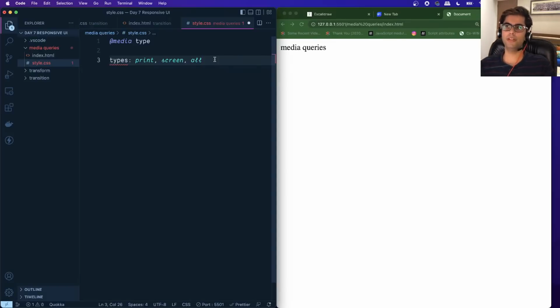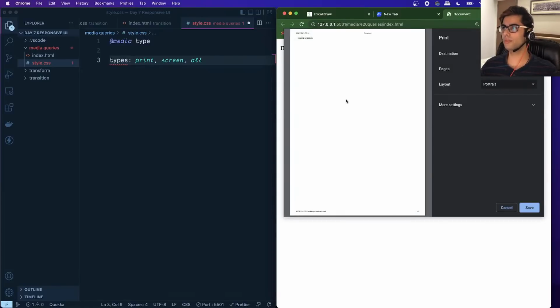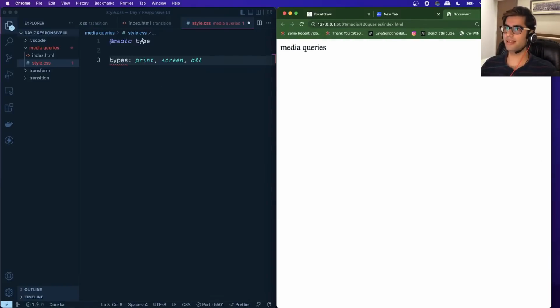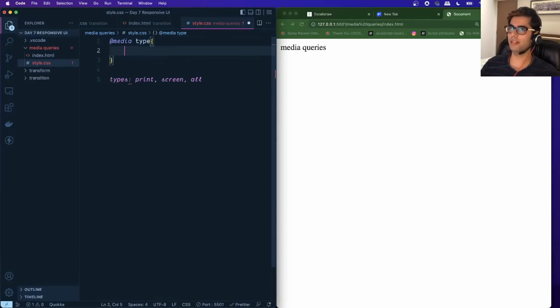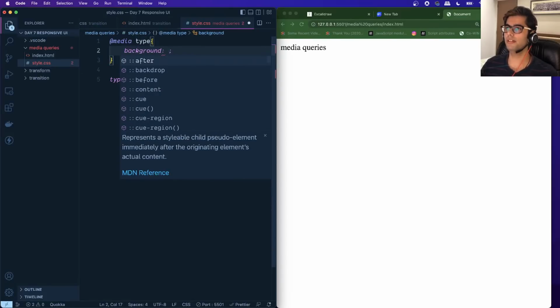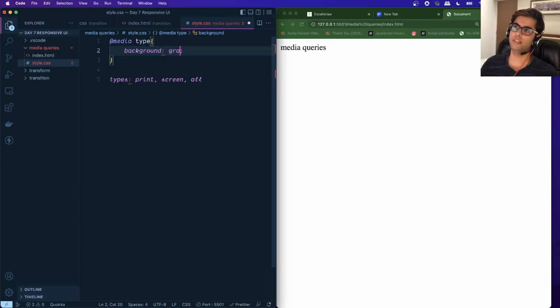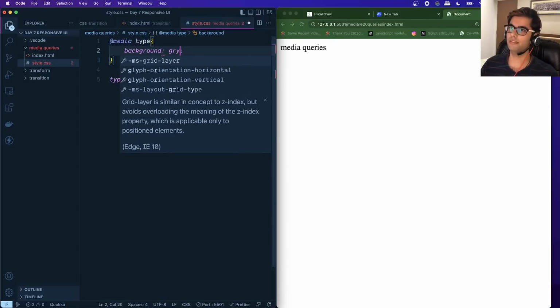So, for example, what the media type print represents is, if we view this document in the print mode, right? This is known as media type print. So, for example, when the media type is print, what I want is the background should appear as gray.